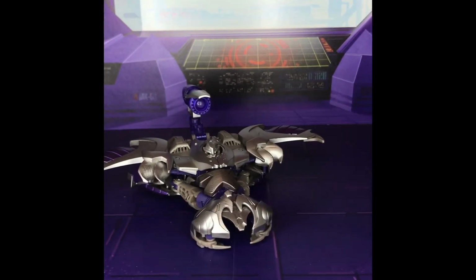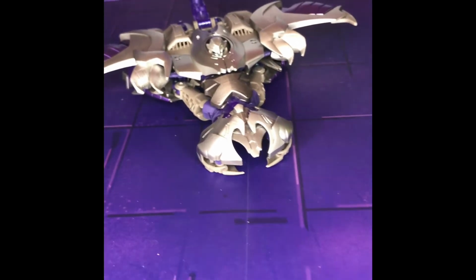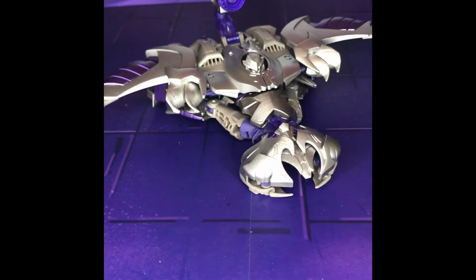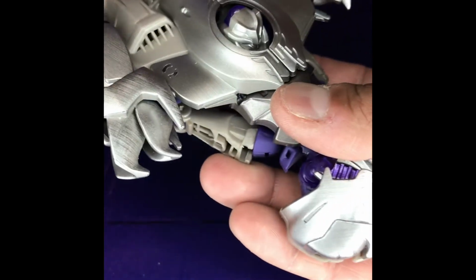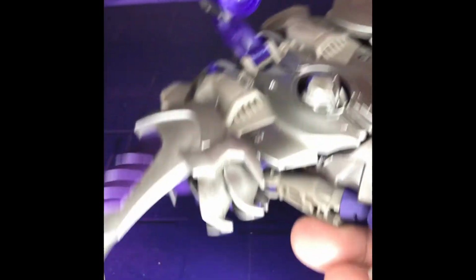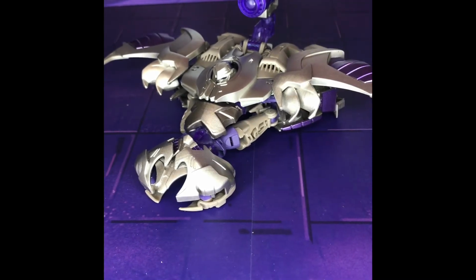Now this isn't too bad. I want to take these two pieces out of the way, and there he is. And I have to say, this isn't too bad of a vehicle mode. Now granted, this cannon should be a little bit lower, but all in all, it's not too bad. I'm really liking the new back piece here that folds up against this gray. That is really, really awesome. I'm really liking this.